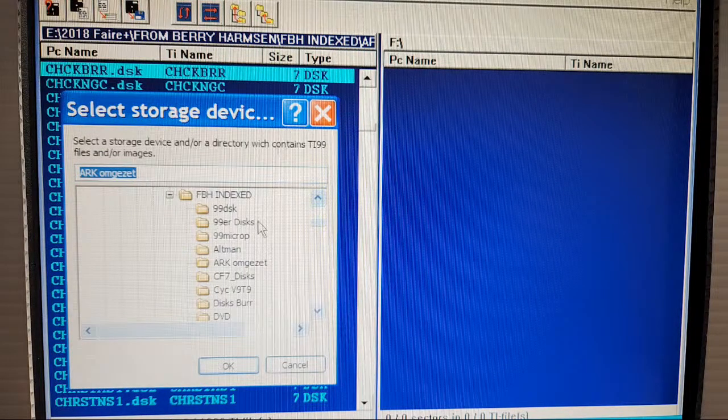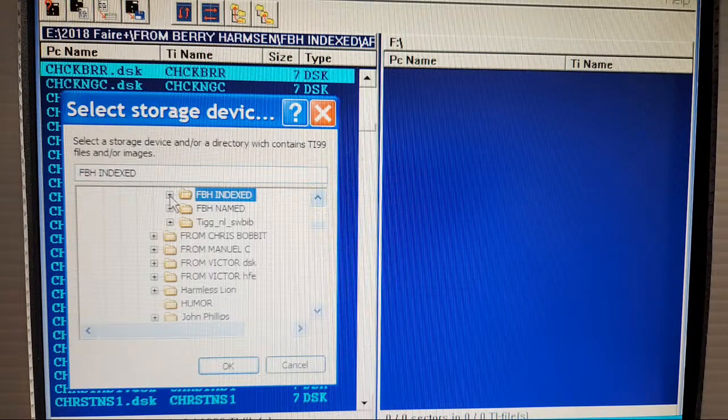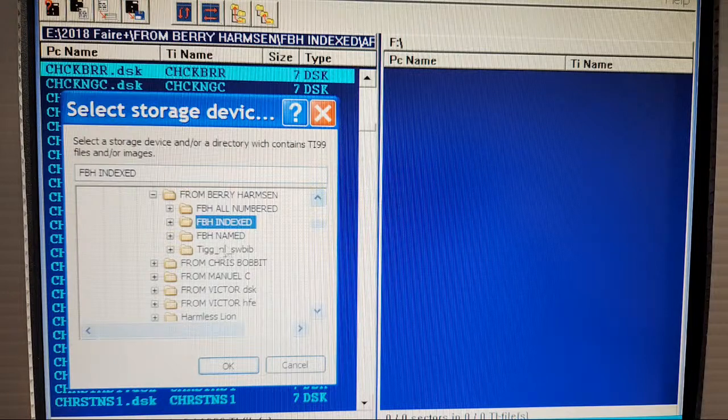Okay, this is one screen I wish I could make bigger, but TIDIR defaults to this size, so I have to squint reading this. Here we were on From Barry Harmson indexed. Let's go up a bit. If I right click, wrong program.